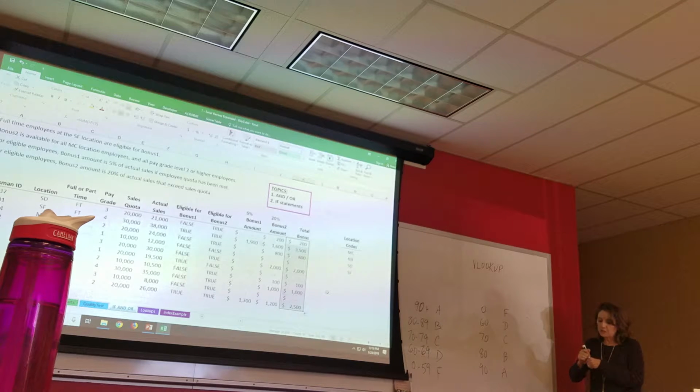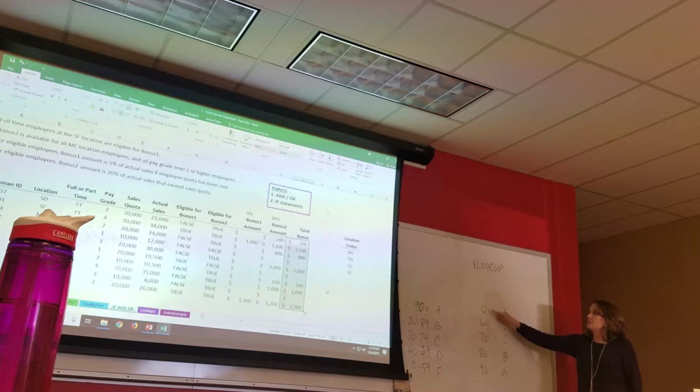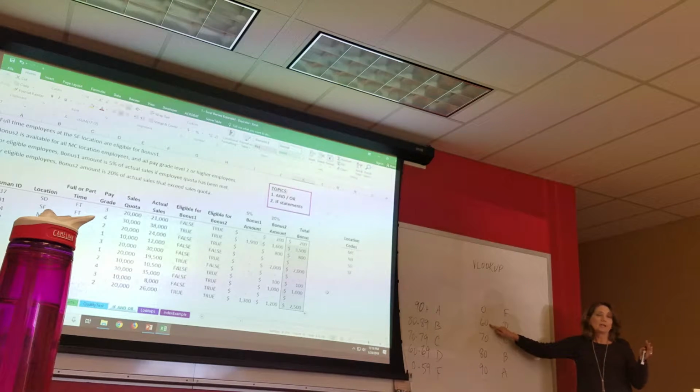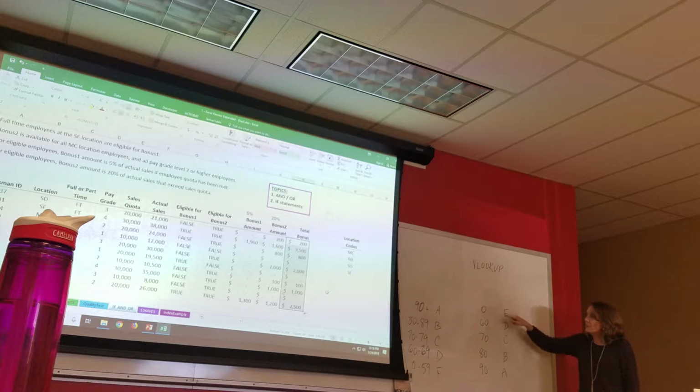Because here's what Excel does when it goes to look up your grade: it's going to give you the F if your grade is from 0 up to but not including 60. 59.99999 forever, okay? Then it's going to give you an F. If your grade was a 75, Excel would be doing this. Is it higher than 0? Yes. Is it higher than 60? Yes. Is it higher than 70? Yes. Is it higher than 80?